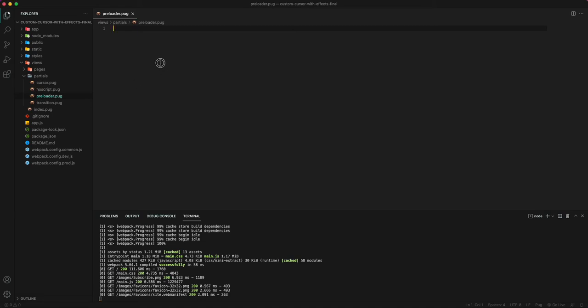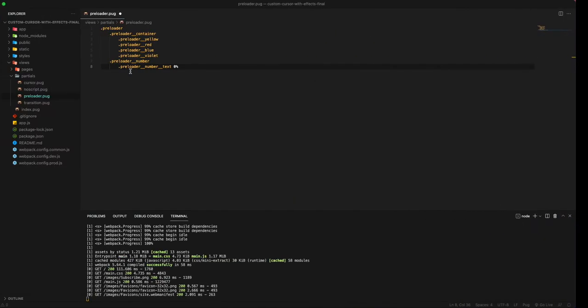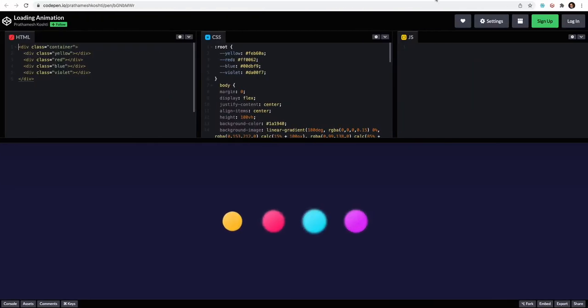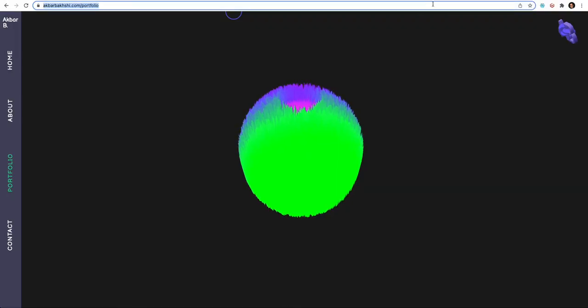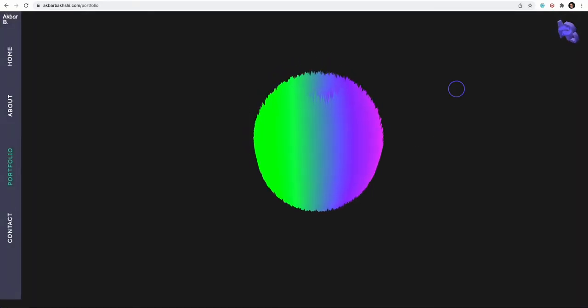So for the Pug file for our HTML, as you can see here, we have a container and then one class for each of these circles, and that's what I'm doing here. I'm also adding a percentage text as I have in my portfolio website also. So the loader is going to be instead of my name, and we'll still have that percentage down there. In this tutorial we're going to do that.